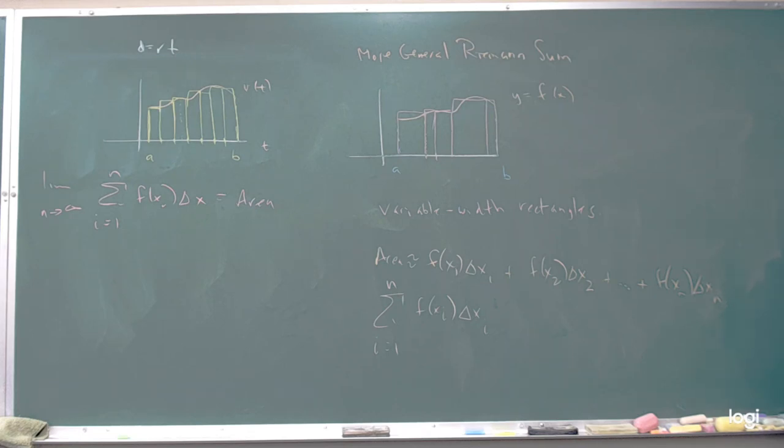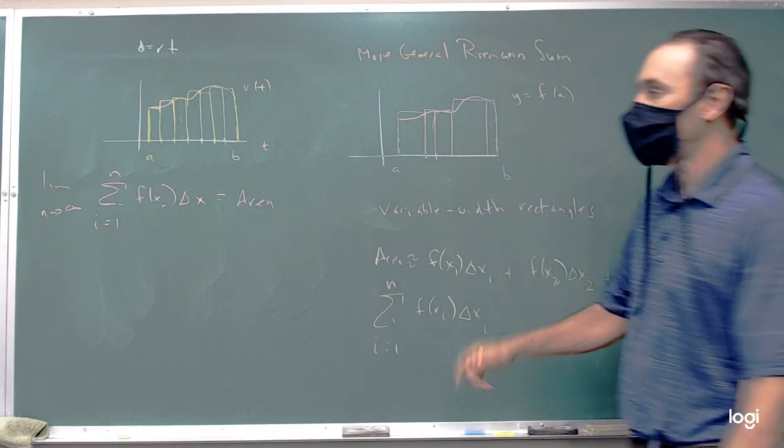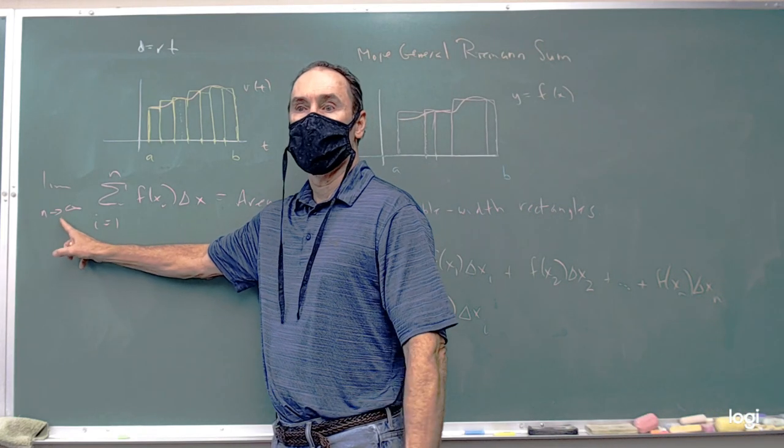We started this class, calculus, talking about trying to find the slope of a tangent line, the instantaneous rate of change. And we said, well, if you take the limit as h goes to 0 of f of x plus h minus f of x over h, you get that slope of the tangent line, the instantaneous rate of change. It involved limits. Now here we're starting to enter the second big phase of calculus, finding the area under a curve. And so again, it involves a limit.